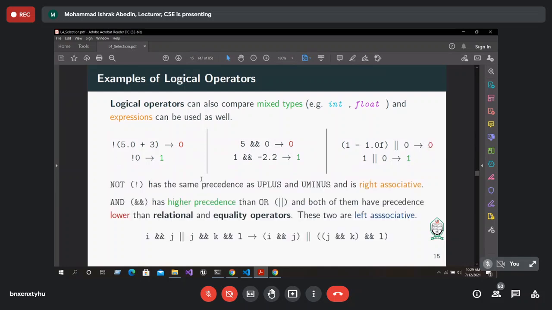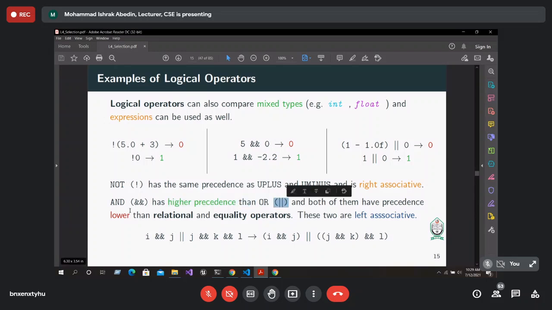So NOT has the same precedence as unary plus or minus, since it is a unary operator, and it is also right associative. Right associative mainly for the fact that it is a unary operator. You can put 3 or 4 NOTs together as well if you need them for mathematical or logical reasons. Anyways, AND has higher precedence than OR.